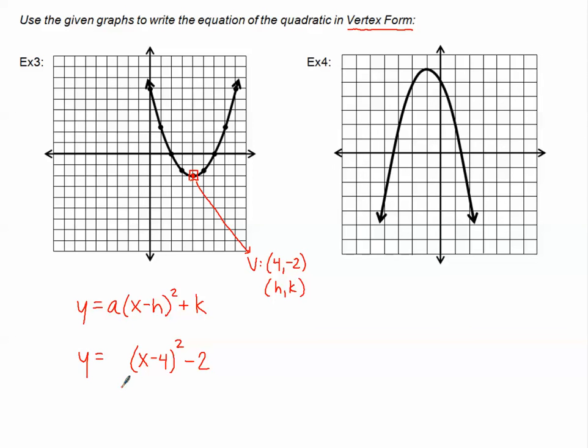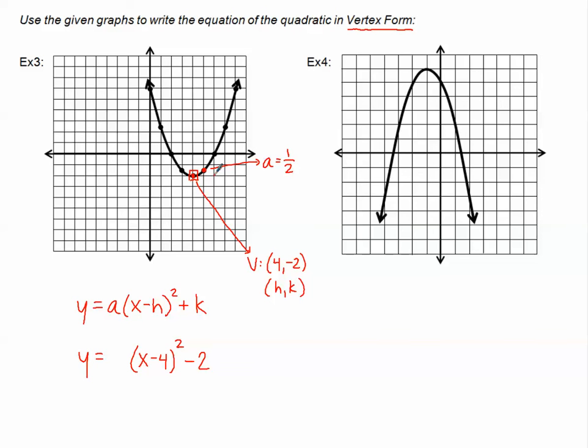Now I know that a is positive because our graph is opening upward, so I need to figure out what we have going on here. Really the easiest thing to do is just, once you know what your vertex is, count to the right 1 unit and see how much you go up or down, because whatever that distance is will be the value of a. So when I go to the right one, it looks like I'm going up 1/2. That must be the value of a. A is 1/2. I can confirm that if I want to.